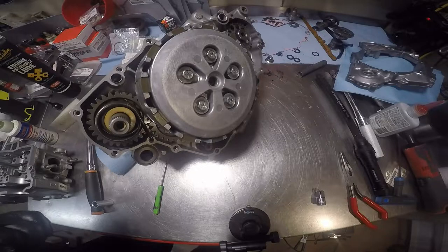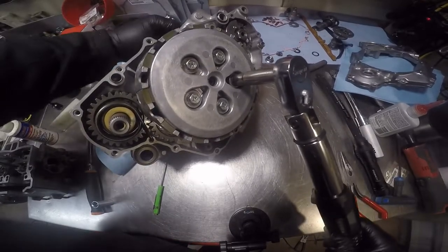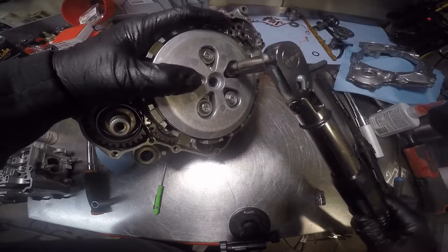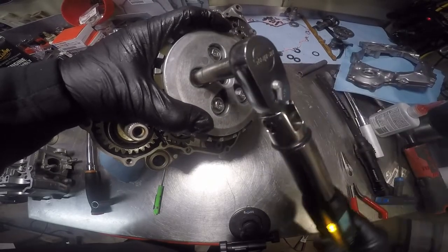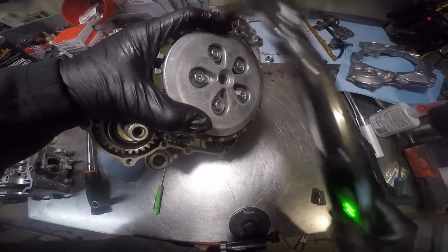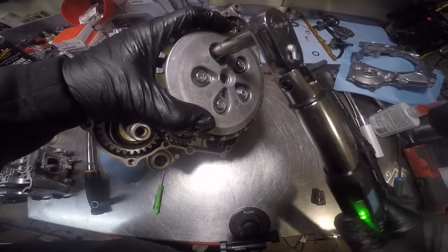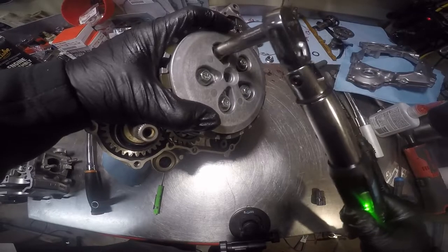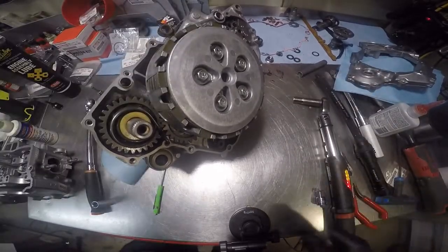Eventually, I'm gonna make it there. Okay, got it set on 7. I go a little bit past 7. I need to put my wedge in there. And 7.1. There we go. Just verify I didn't miss one. All right. Now that's that.